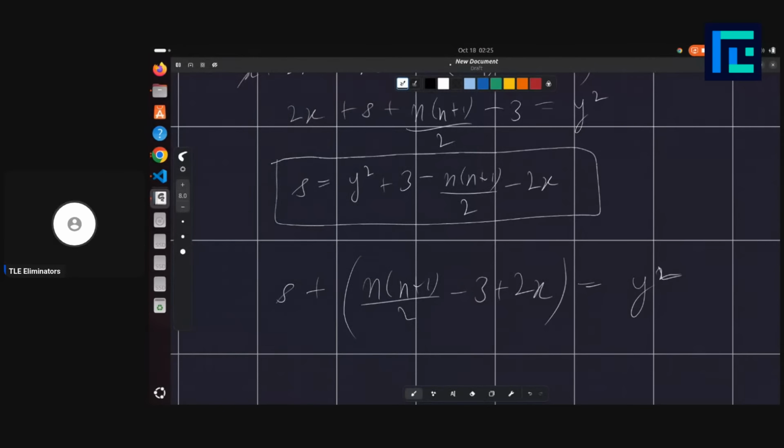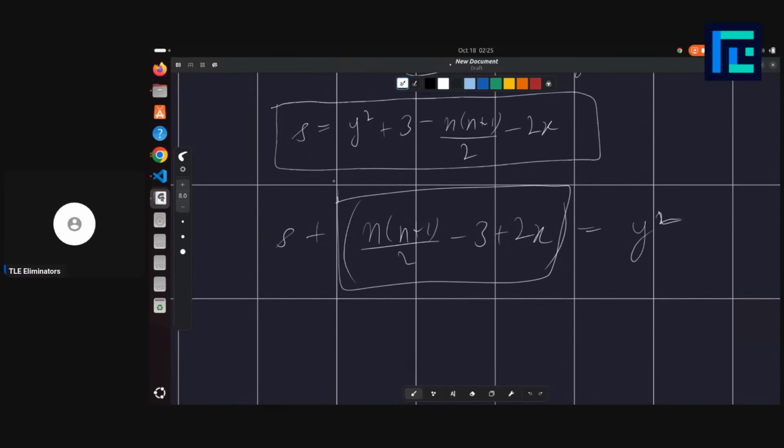That is, you have this constant right here. If you iterate over this x, then this number is some constant, right? And you want to add some number to make it a perfect square, any perfect square that is. Like you want to just add some number to this constant to make it a perfect square, right?